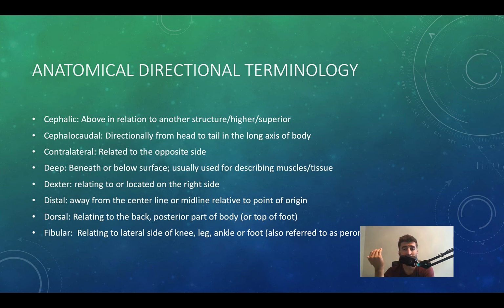There are things like dexter. So if it's dexter, what does that have to do with the right? Well, dextro, the root dex, actually means to the right. In things like chemistry, if something is oriented in a right-hand manner, it's going to be dextro. So you can try to remember that.